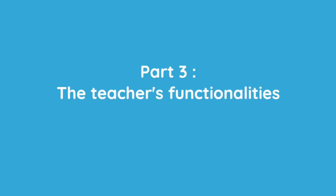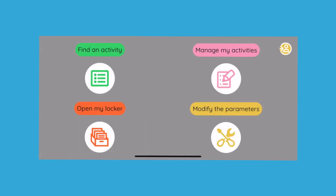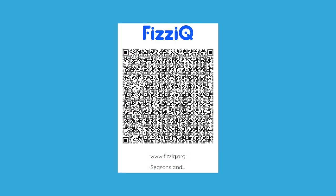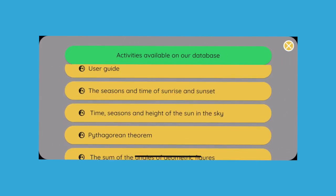In this third part, we will explore how to identify, upload, edit, and share activities with students. To open the teacher space, return to the initial menu of the application, then activate the teacher mode with the toggle button at the bottom right of the screen. On first use, this menu is accessible to everyone, but the teacher can create a password to prevent students from entering. Press the teacher icon. The new screen offers different features: activity search, activity management, teacher locker, and tablet settings. We have also created a database of resources which you can access directly from the app. These projects have been tested in class by our partners. Press the 'Find an Activity' button and discover the many activities which you can adapt as you wish. This feature requires internet access.